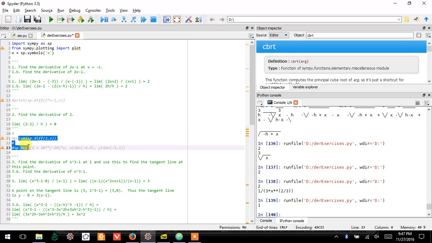Now down here, we find the derivative of 2. So f of x is equal to 2, again the constant function. For f of a, you plug in f of x minus h, right? That's what goes here since we're finding the derivative simpliciter. So f of x minus h, well, it's the constant function. So again, no matter what you plug in, it's just equal to 2. And we take the difference, which is equal to 0. It does not matter what the value of h is. This just simplifies to 0.